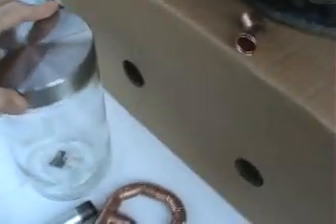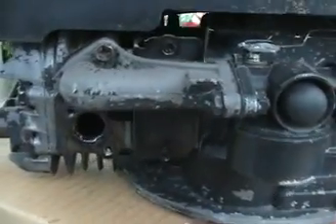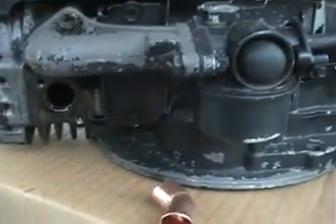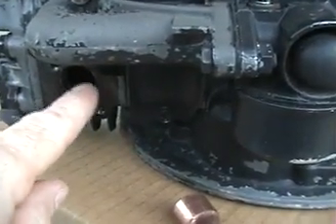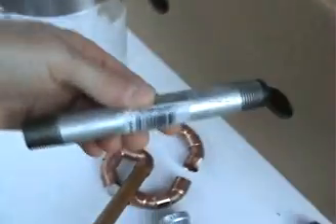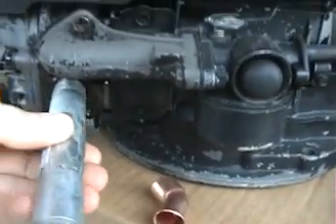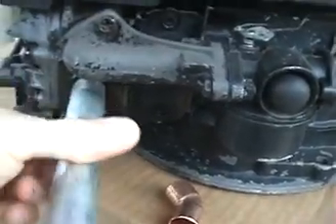Here's how the system is going to work. I've got this clear, thick glass jar here that I picked up at a store. It has a pretty heavy wall and a stainless steel lid that screws on very tightly with a nice seal. These small gasoline engines — this is a 3 horsepower lawnmower engine — have a half-inch thread in the exhaust. Here's a half-inch plumbing pipe from Home Depot that you can screw right into that exhaust.